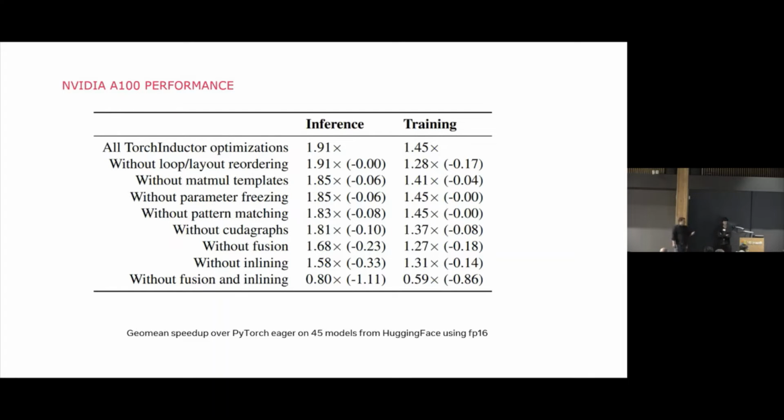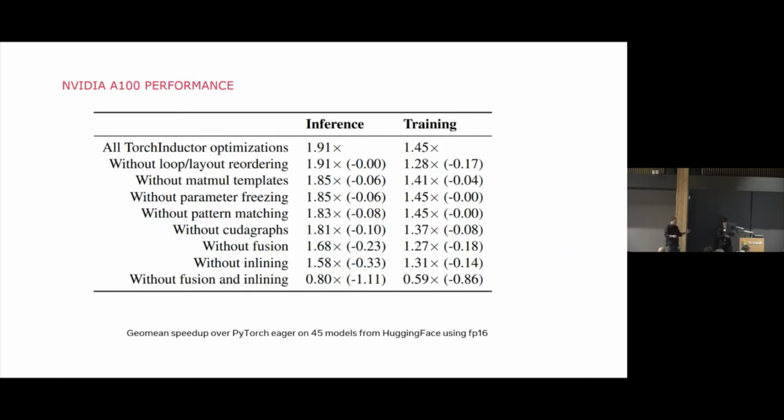So you can see that there's lots of optimizations here. I'm not going to talk about them all. One interesting one is the matmul templates line, the third line here. For most operators, Inductor generates Triton code entirely from first principles using basic IR. But for matrix multiply specifically, we have handwritten templates, and we can fuse epilogues onto those templates. And for some models, we see pretty big speedups from these matmul templates.